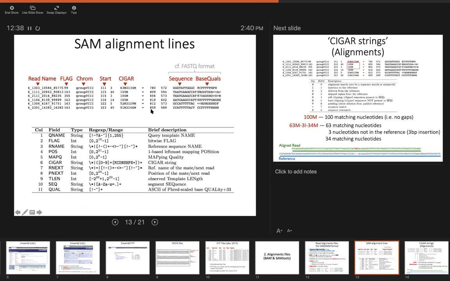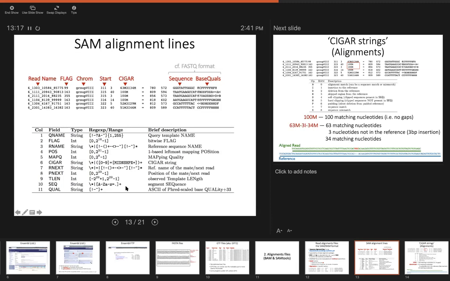So this is our alignment section in our SAM files. This is just the read name, and then there is a flag. I'm going to come back to that. There is the chromosome where the read is mapping, and then where the alignment starts. And then there's a description of the alignment itself. We're going to show something very quickly. And then just the sequence and the qualities of the read, which are the same as in the FASTQ. It just copies the sequence and the qualities from the FASTQs into the BAM file.